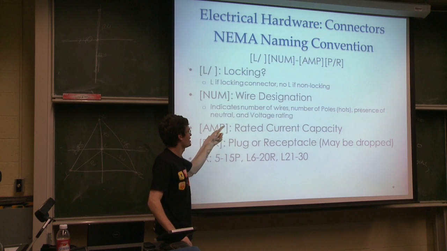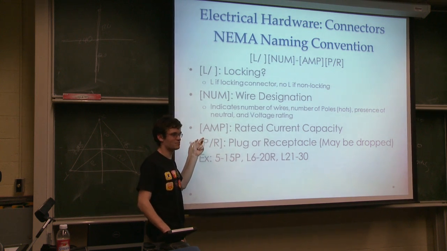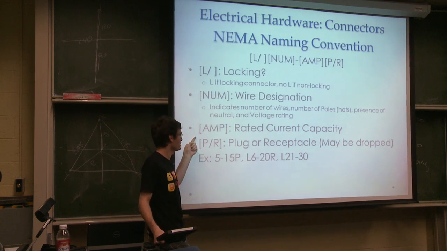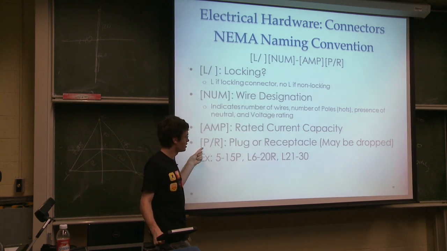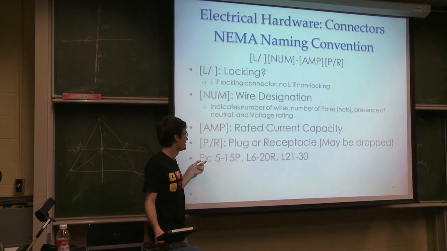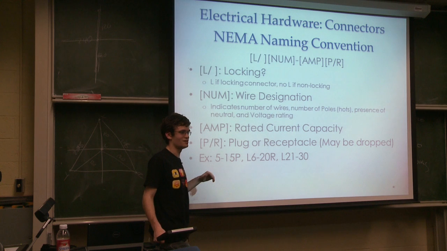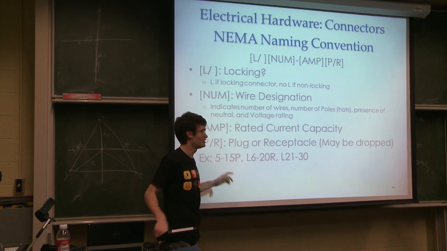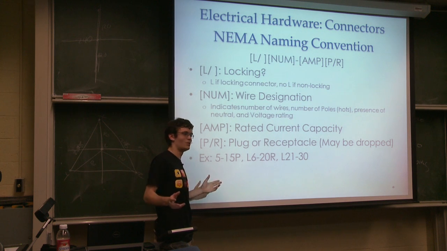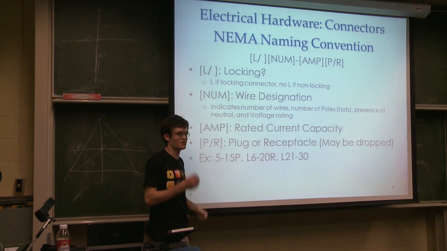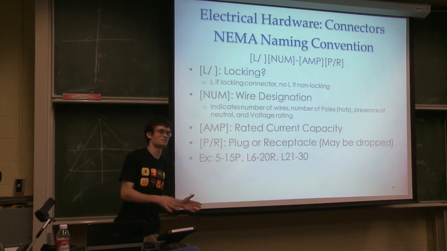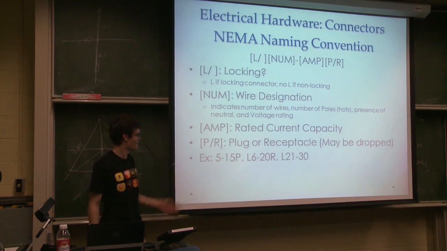Then there's a dash, followed by the number of amps that the cable and the connector are rated for, and then a P or an R, which indicates whether it is a plug or male, or a receptacle or female, although some cables are weird and act both ways, or you can't easily tell. Often if you're talking about the thing as a whole, you can drop the P or the R if you're not talking about the specific piece of hardware. There's also others like outlet, which is kind of just a receptacle in a different form factor and stuff like that. So I have examples.